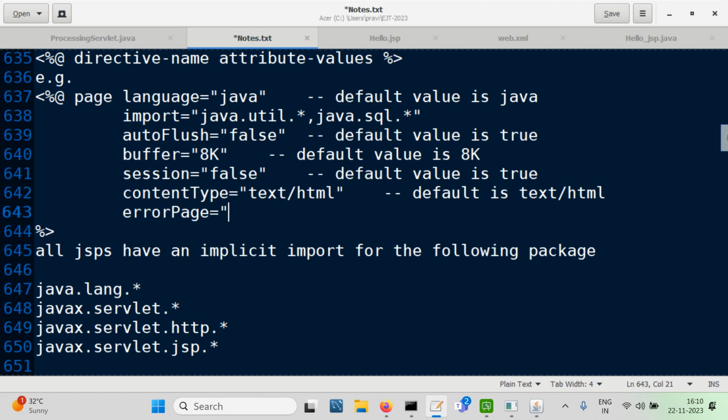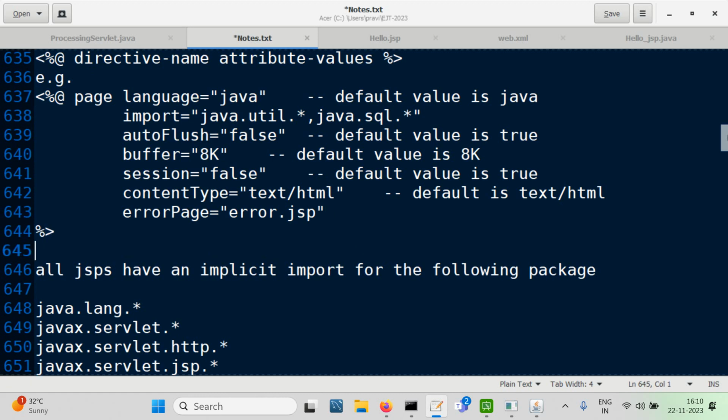So if I'm saying errorPage equal to, there is no default here, but this is where it should redirect. So if an exception occurs, redirect to this page. Now just imagine what happens. What about that particular JSP?